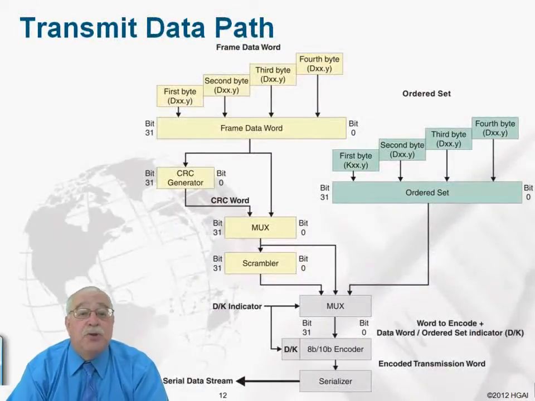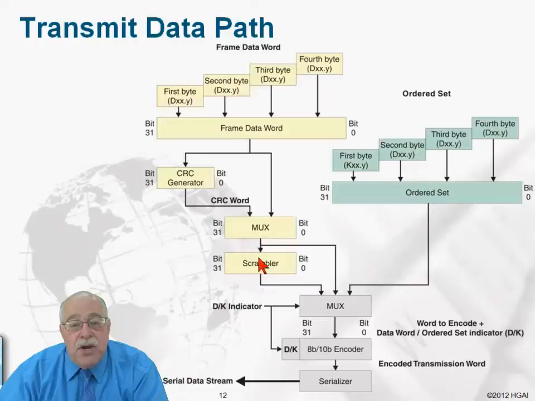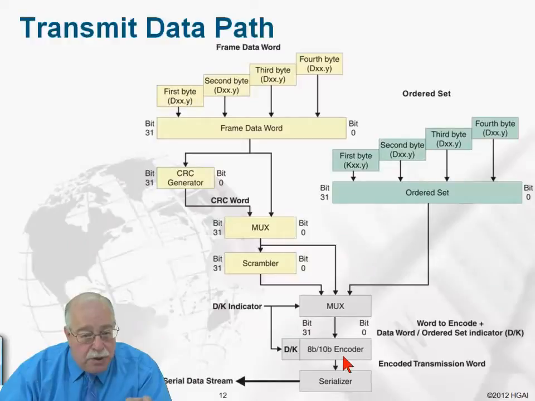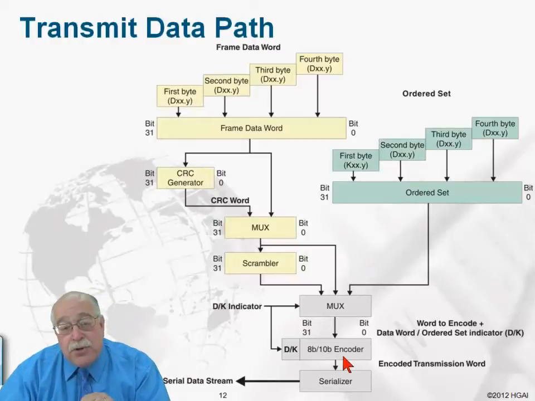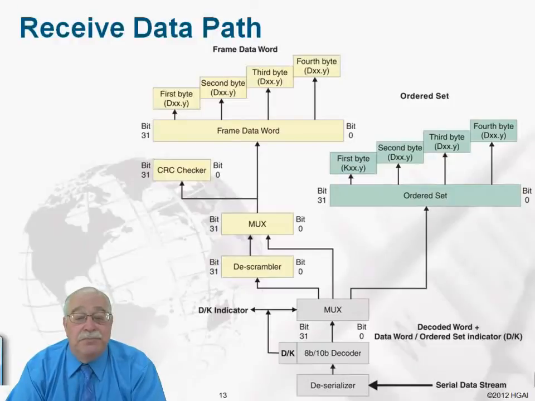And here we see the transmit data path. I have the first 4 bytes. I have a CRC generator that is constantly being updated until the last byte. Notice that I'm multiplexing that information and scrambling it. And then once that information is scrambled, it becomes 8-bit, 10-bit encoded. Again, the scrambling problem is something different than the problem addressed by 8-bit, 10-bit encoding, and out we go with the data stream. We also see the receive side.